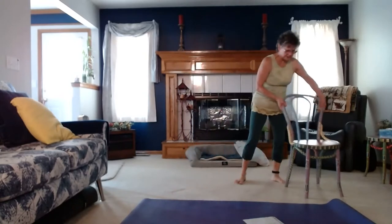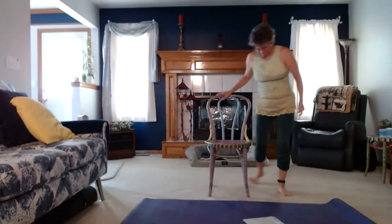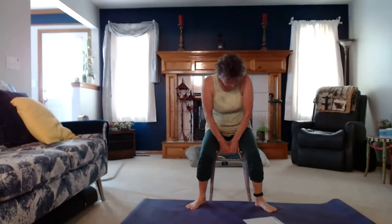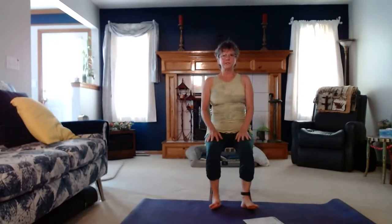And we're all going to take a seat back in our chair for our final pose, which is just seated Shavasana. And just bring your eyes down.